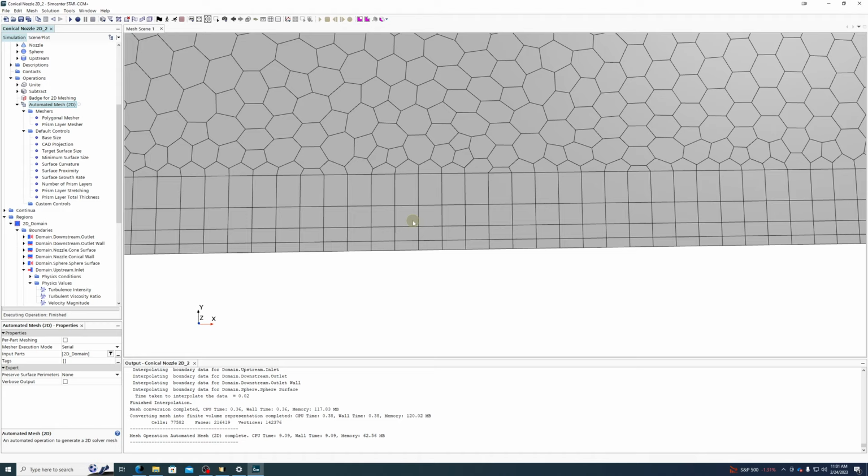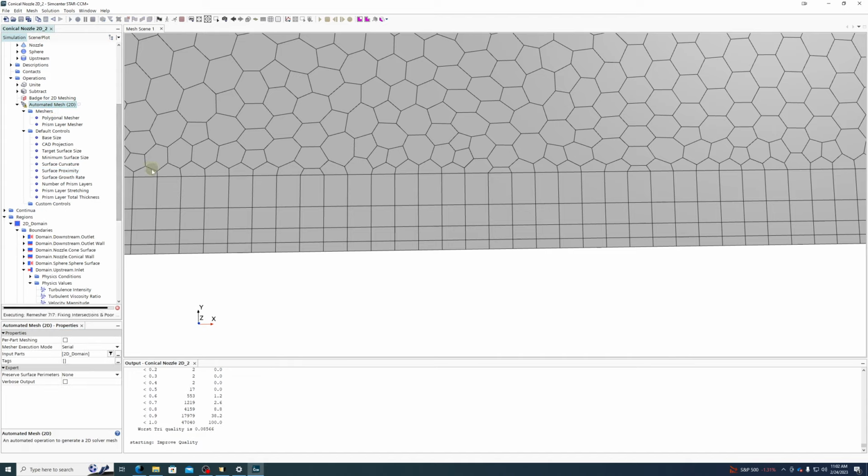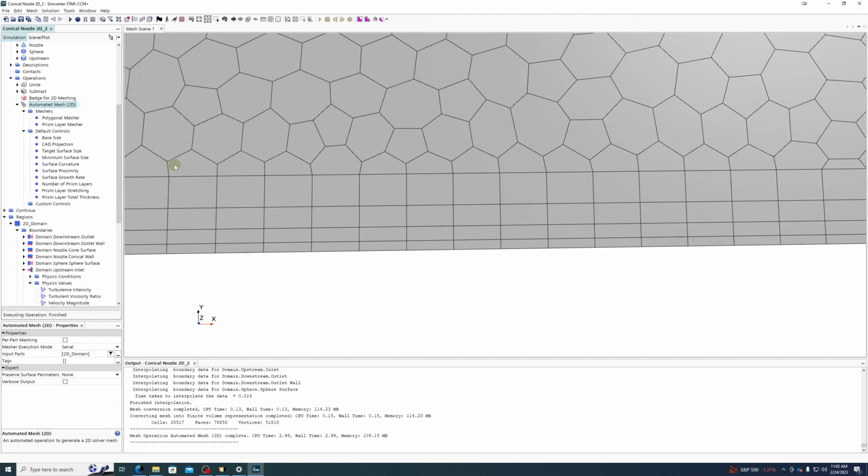However, that's not the end-all be-all of this. So how precisely do you need to model the boundary layer? If you really care a lot, you might need something like 16 to 24 prism layers. Based on how much you care, you're going to wind up with some number of prism layers. I'm going to leave this at 4 for the moment. And I'm going to turn down surface proximity to something slightly more benign of 100. So this runs a little bit faster. There we go.